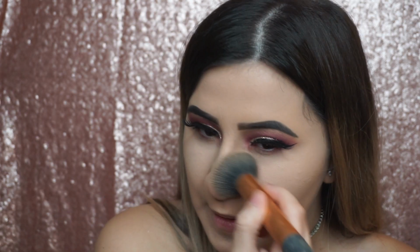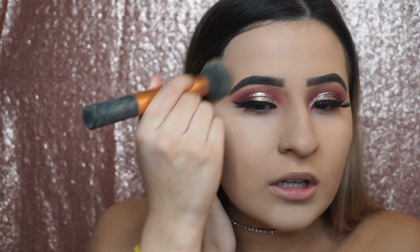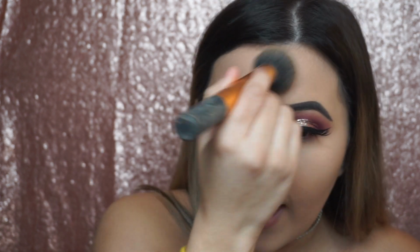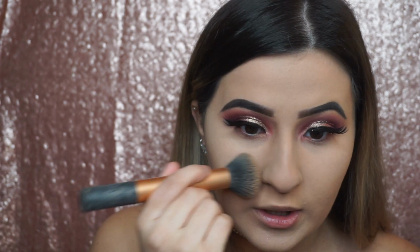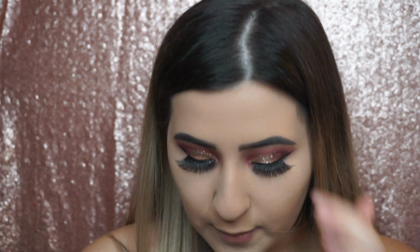So I'm going to be using the RCMP. This is the original one. I don't know about you guys, I love for my makeup to look really dewy, but I hate for my face to feel wet, like wet foundation. I'm like, no, it needs to be super matte, but I want it to be super shimmery looking, if that makes sense. So, getting my AOA Studio Perfect Finishing Pressed Powder, and I'm going to go ahead and contour my face.